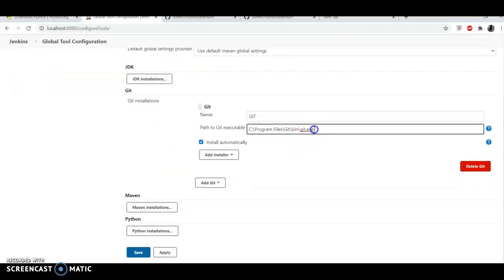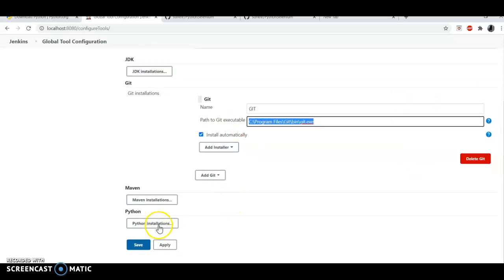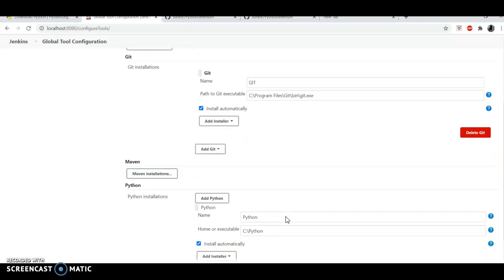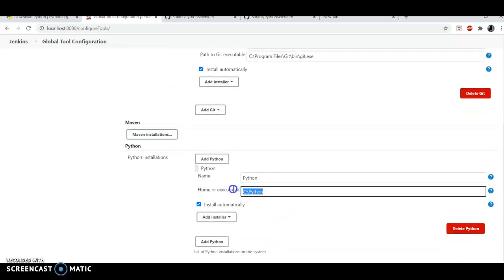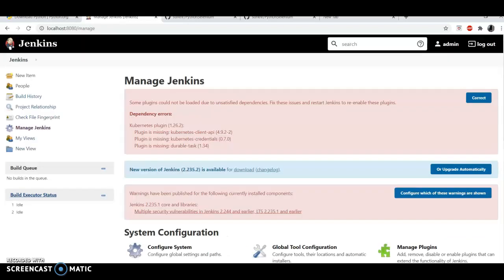You have to provide your git exe path, and in Python installation you have to provide your Python file path where it is downloaded. Once you have completed this, click on apply and save it. Your Jenkins configuration is done.